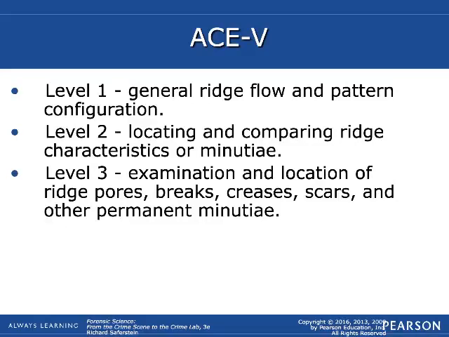So they're going to start comparing the little teeny tiny, the smaller things, like is it bifurcated, where do the ridges end? And then level 3, they're going to start looking for pores, creases, scars, other things that are on there that might be permanent. So during the comparison stage, they're looking at the latent print, and they're looking at the print that they might have got from the suspect. They're actually looking at both of them. So these things on this slide, level 1, level 2, and level 3, they go with comparison.